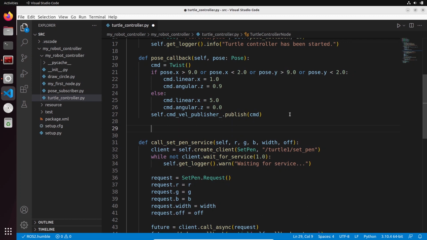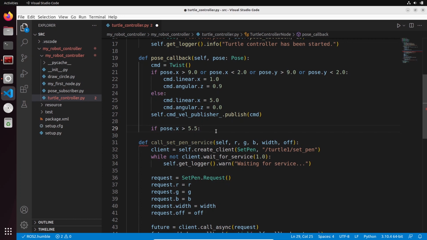But after we do this, we're gonna also check where the turtle is. So depending on the X property of the pause, we're gonna change the color of the pen. For example, if pause.x is greater than 5.5, so we know that the middle point is 5.5.